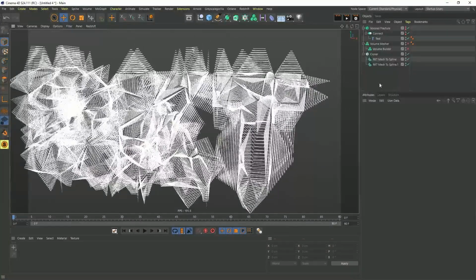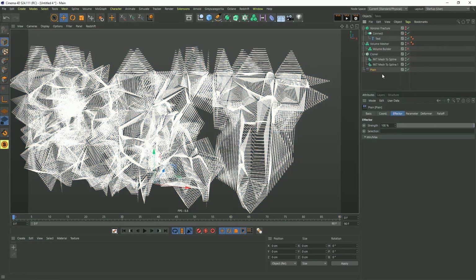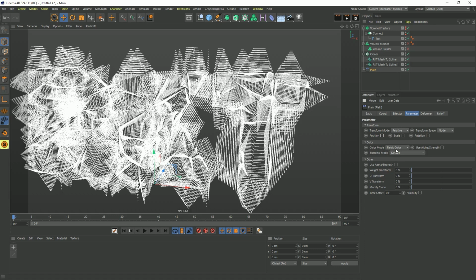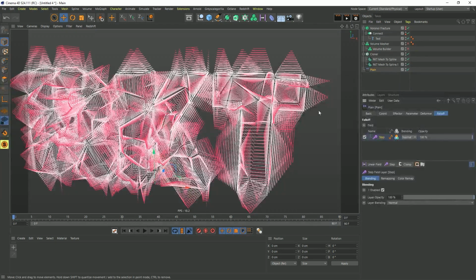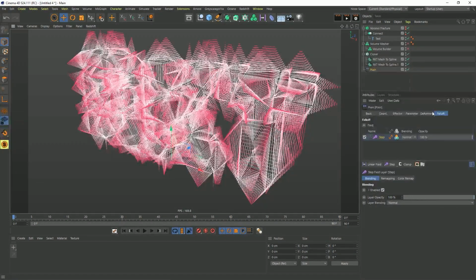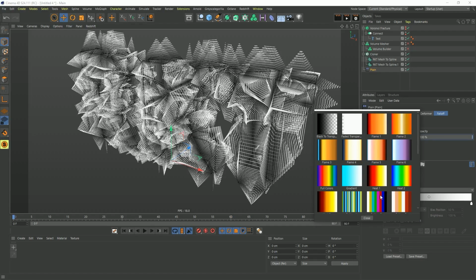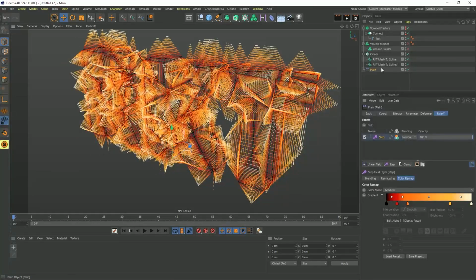But here's what I really like about feeding this into a cloner. If I take the cloner and feed it a plane effector, these are cloned onto the object, so they won't move via an effector, but they can take on the color. So I can say, okay, it's looking at the field's color. So in the falloff, I will feed it a step effector. Step effector, I want to do color, and the instant I turn color on, you can now see that it is stepping through the splines, applying the color. Inside of color remap, I'll say, I actually want a gradient, and now it's applying this gradient. Load a color preset, and let's do flame 1. And that has now been mapped onto all these splines, just transitioning between the two.